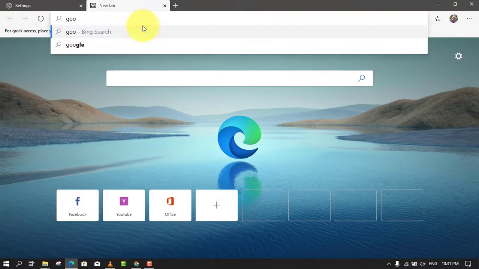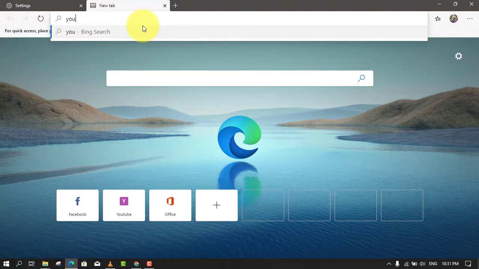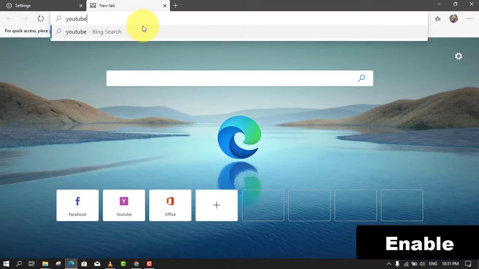Once you complete the steps, when typing characters in the address bar, you will no longer send information to the default search engine to see a list of search suggestions. However, you'll still see suggestions for history and favorites.